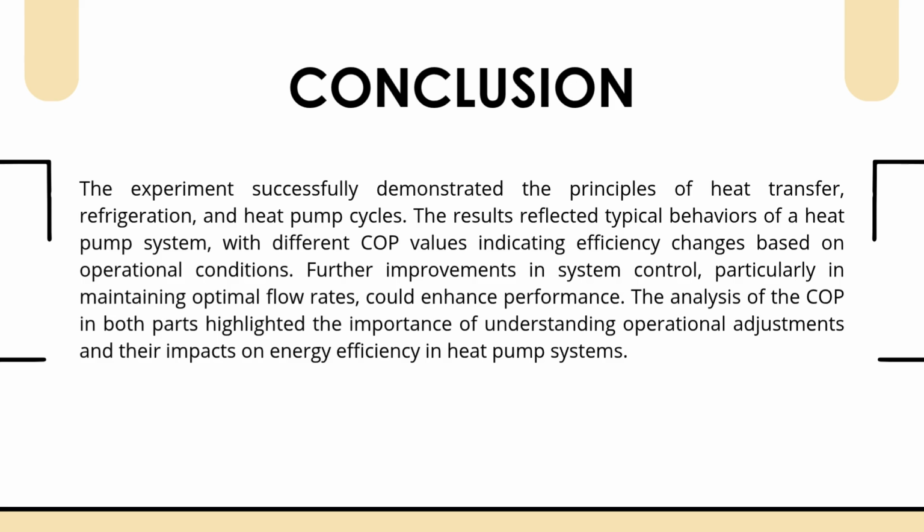For the conclusion, the experiment successfully demonstrated the principles of heat transfer, refrigeration, and the heat pump cycle. The results reflect the typical behavior of a heat pump, with different COP values indicating the efficiency changes based on operational conditions. Further improvement in system control, particularly in maintaining optimal flow rates, could enhance performance. The analysis of the COP in both parts highlights the importance of understanding operational adjustments and their impact on energy efficiency in heat pump systems.